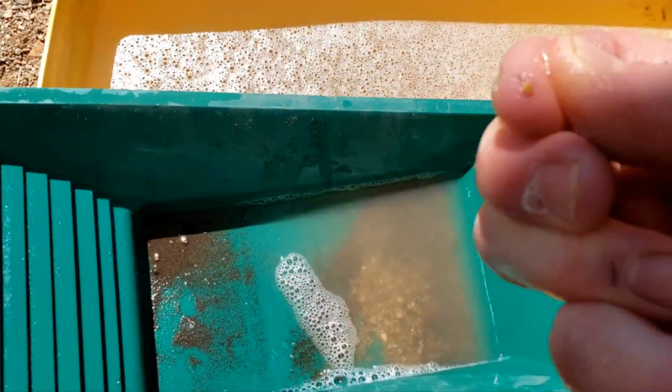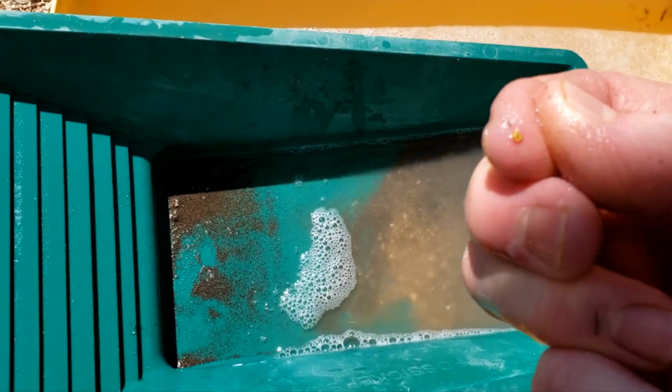Okay, and it's definitely a picker because I can, well, pick it up. There it is. We'll bring it up to the camera so you can see it. Well, it's kind of in the shade. There we go.